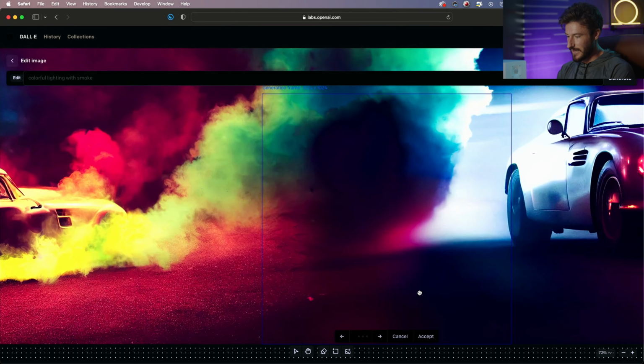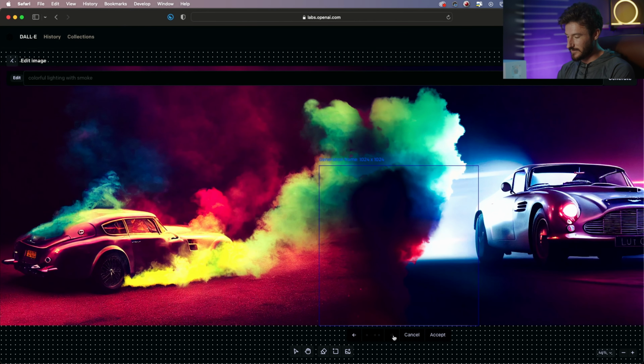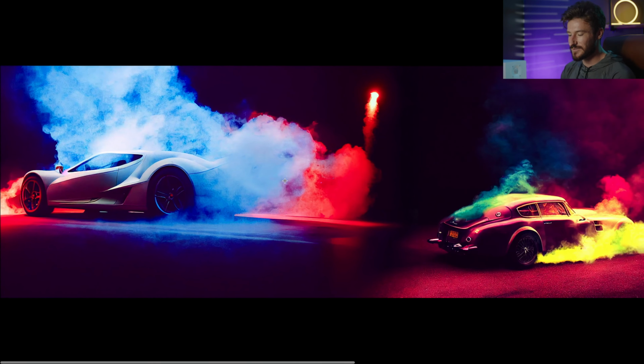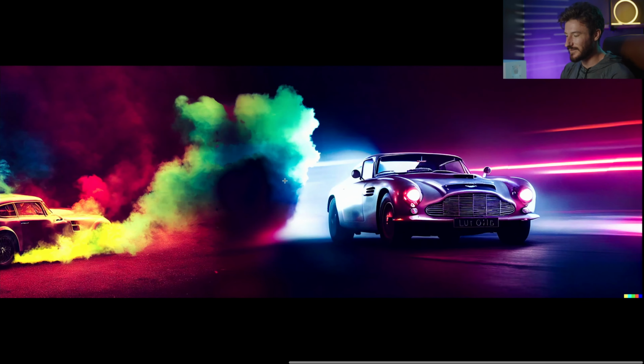And let's look at our options. This is pretty flawless. That one looks great as well. Let's go ahead and go with this first option. I'm gonna now hit download and let's see our masterpiece. And there you have it, three relatively flawlessly combined images using this function in DALL-E 2.